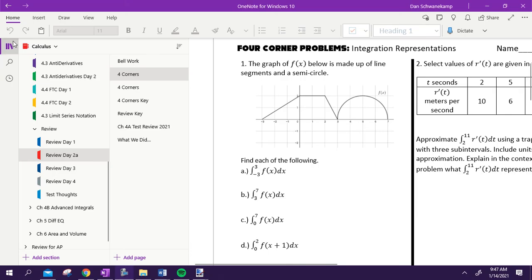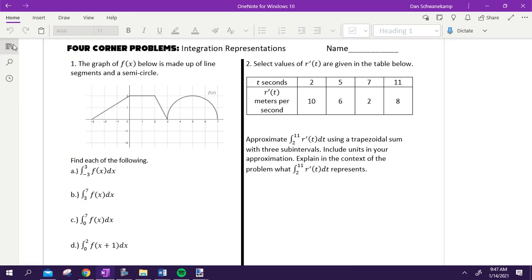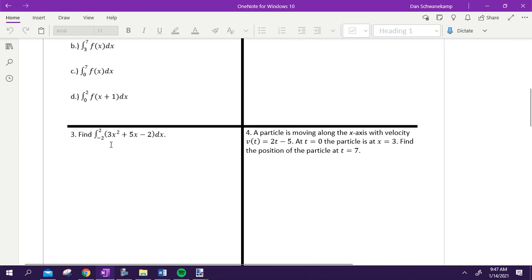Okay, four corners activity. I love four corners. They are not going to work exactly the same as I would if we were in a regular classroom. Okay, but remember how four corners activities work. It's all about seeing the same problems in 4 different ways. In the top left, you have a graphical version. The top right, you've got a tabular version. You've got a table. Bottom left, you've got an algebraic version. And the bottom right, you've got conceptual. Okay, and so think about that as we work through it.